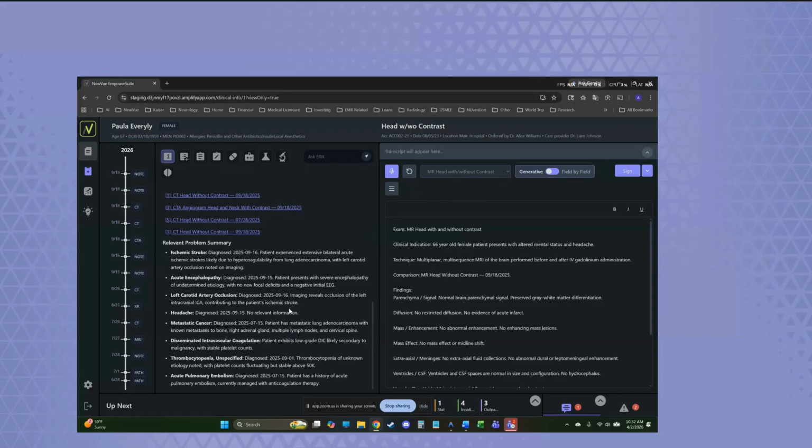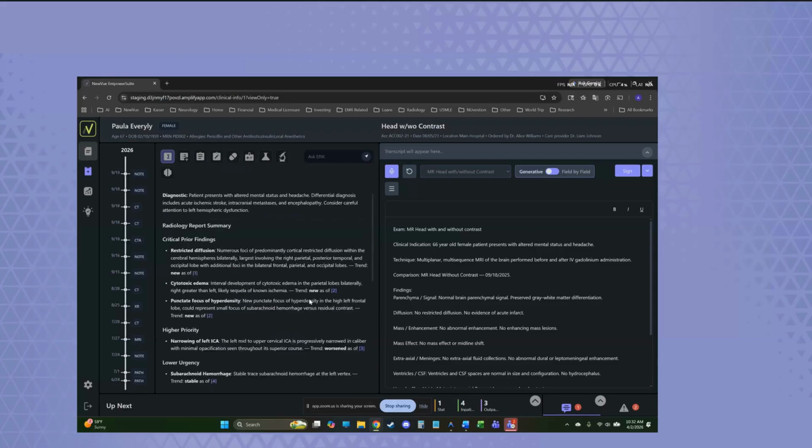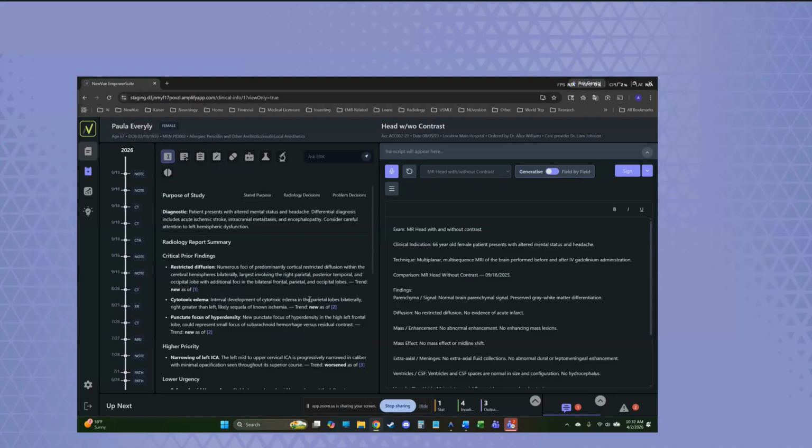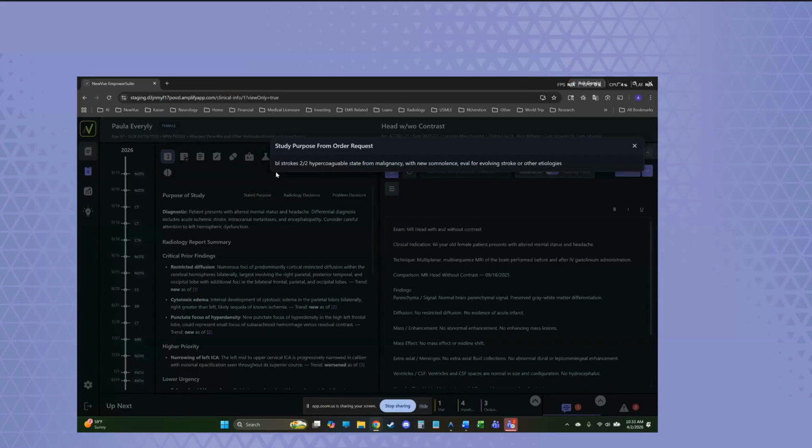Now, this clinical context is wonderful, should be extremely helpful, but often we want to know just why this study is being ordered in the first place. And so that brings us up to the top here, the first thing that you look at in the UI. And first off, we'll give you the reason from the order form. And in this case, it's actually not too bad. They want to know about looking for strokes or other things because the patient's sleepy.